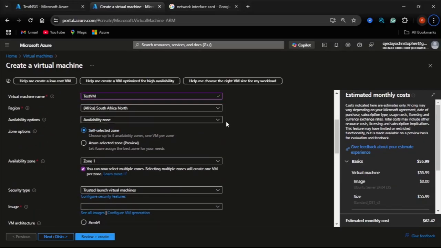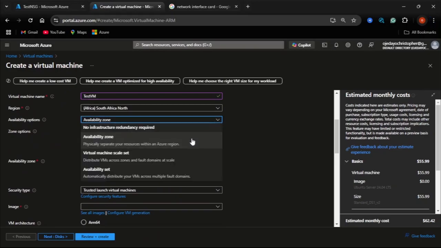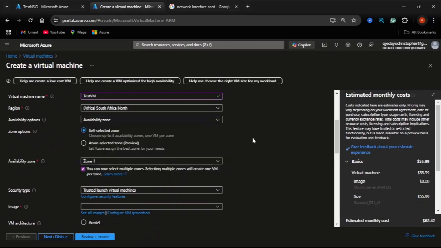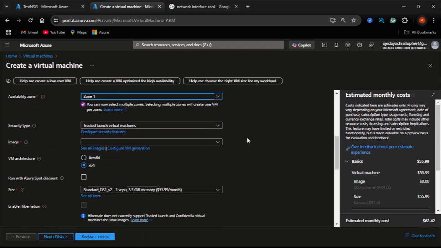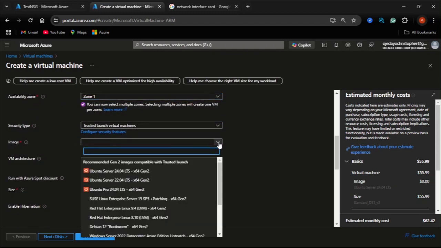Okay, availability zone, let's just leave it as availability zone. Then you can select zone 1, zone 2, zone 3 here, but just leave it as zone 1. Image, let's go for Ubuntu server 22.04.